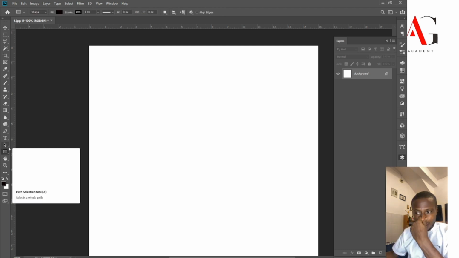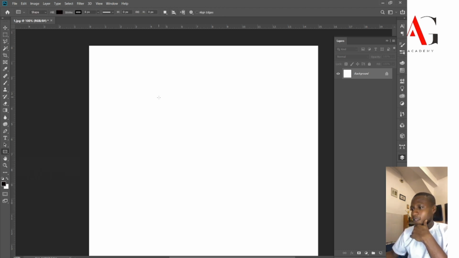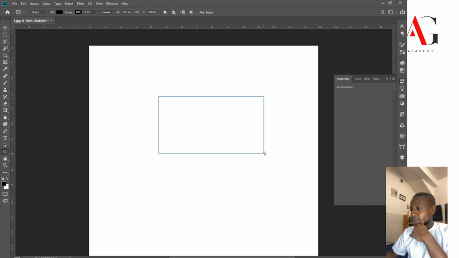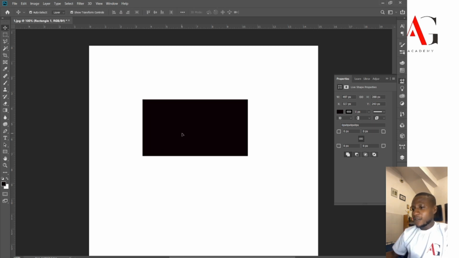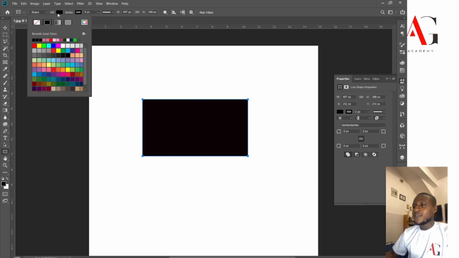Now I'm clicking on this rectangular tool and I drag my rectangle. So this is my rectangle. Now still on my rectangle, I'm still on that tool as you can see. If I try and drag anything again, it's going to create another layer. So what I'll do is to click on the fill. Look at this up. It's showing us the properties of this rectangle. The fill is actually the inner painting of your shape.